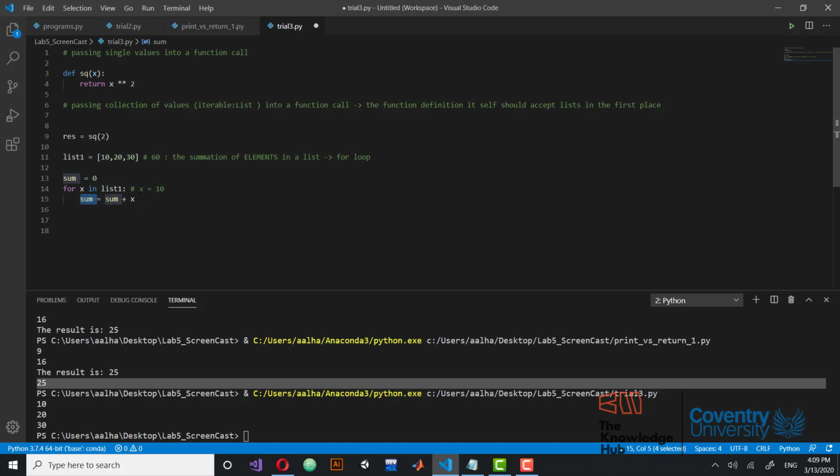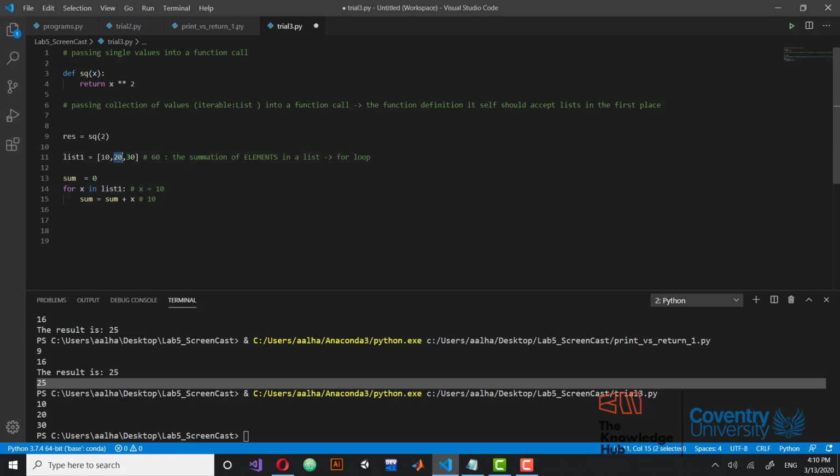So you start with x equal to 10, which is the first element in the first iteration, right? And the sum, you started with 0, so remember that I am evaluating the right hand side first, 0 plus x, which is in this case 10. So the result of the right hand side is going to be 10, and 10 is going to be stored in the sum of the first iteration. Now when Python goes to the next line, it will see that there are no next lines, so it will go back to the head of the loop and iterate through the next element.